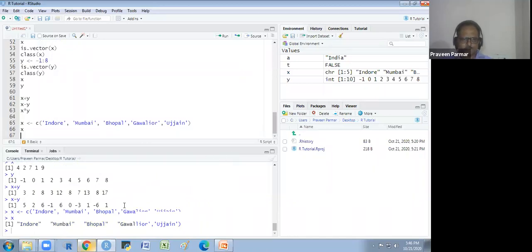You see, it is a multiple element vector, but it is a character. Class is character because these are the letters under quotes.